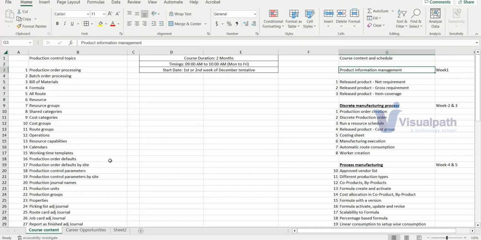How can I practice? For practice, during the course I'll be sharing a few links where you can access simulators. Also, if you contact the institute, they can provide you access to the platform to practice the sessions which I'm going to deliver. So you will be provided with real-time scenarios as well, which you can practice on D365.